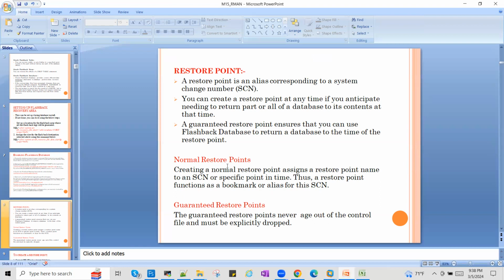Now consider a scenario where you have created a guaranteed restore point and forgot about it. Our application team on Friday morning said, I want a guaranteed restore point. We created it, and over the weekend everybody is happy and they want to go home, and we forget about this guaranteed restore point.